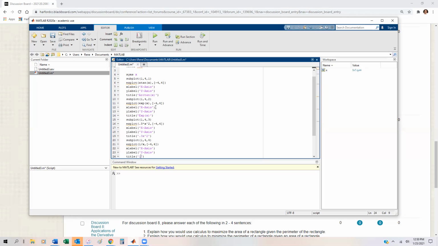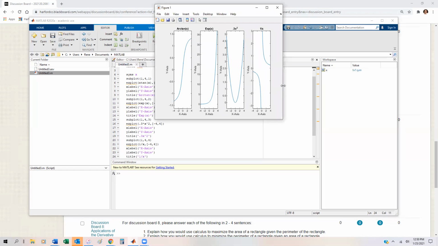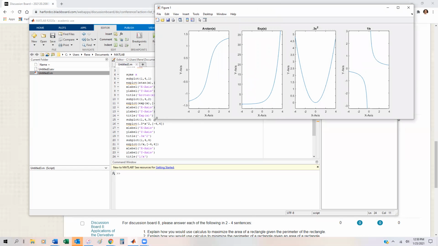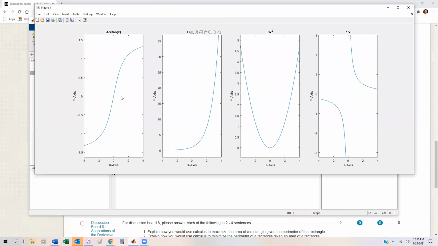So let's see what this looks like. So we're going to run it, and we're going to wait a moment. All right. And I'm going to expand this graph to make it a little bit nicer. All right, there we go. So we get these 4 graphs. Those are the titles. Really nice and pretty on those. We have x-axis, y-axis. And of course, if x and y had some sort of contextual meaning, like time versus velocity, or something of that nature, then we could certainly label them as such. Okay, so pretty cool. And of course, we can always just try to do some other stuff with it if we wanted to, but these are good enough for right now.